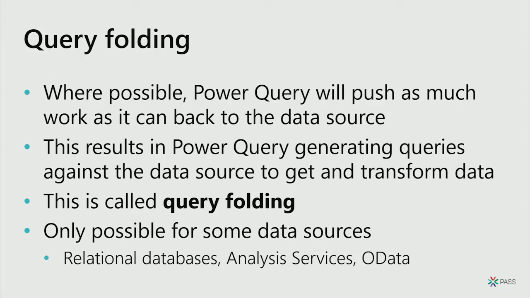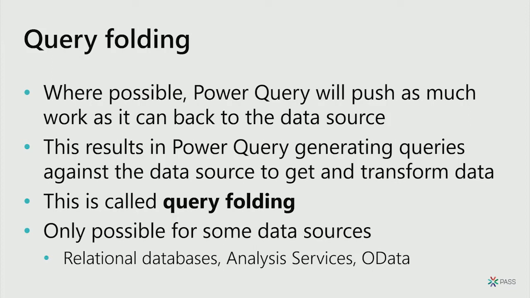It doesn't work for all data sources. It only works for data sources that, A, have the concept of a query language, because with a SQL Server database, I can write a query against a table and do some filtering and transformations. But if I'm connecting to a text file, there's no query language that I can use to do that. I've got no choice but to read all of the data in. So it only happens for some data sources and not others. And apart from relational databases, things like Analysis Services, OData data sources, and a few others support query folding.